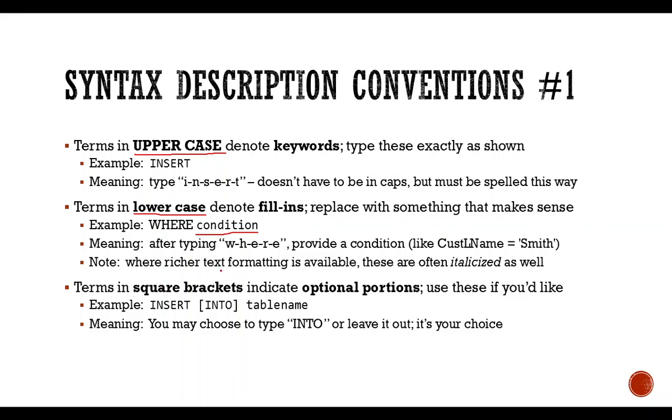All right. Now, also we've seen square brackets, and that means that the piece that is shown in the square brackets is optional, right? So that means use that piece if you need it, or sometimes it's just completely optional. Use it if you like to see the word. So here, for instance, with insert, you can say insert and then square brackets into table name. In this case, whether you use this word or not is completely optional, and it doesn't affect the command at all. So you can say insert customers or insert into customers, and it's fine either way. So when you see things in square brackets, they're optional.